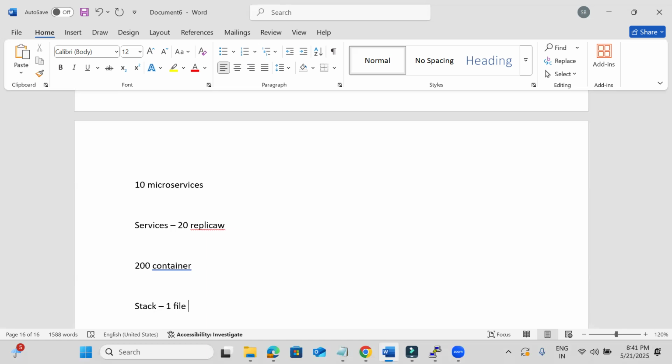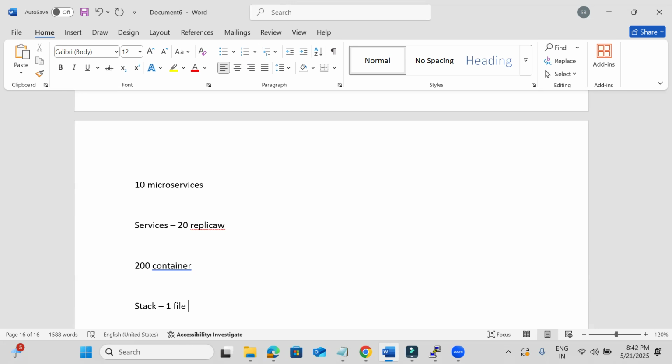Everything, including the deployment, we are controlling in a single shot using the stack file. The stack file is 90% like a compose file itself, but in this we are creating the services, and from this we are creating the applications.